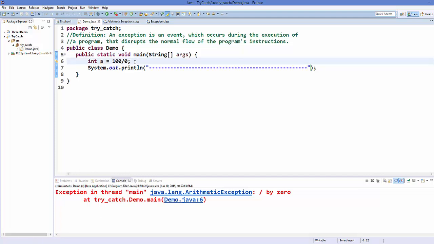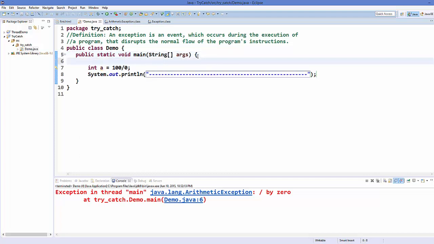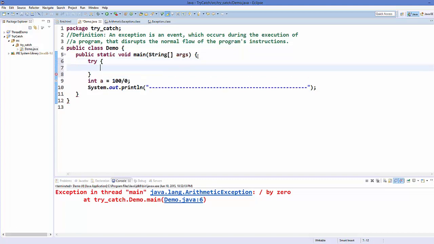Now in a situation where Java is not able to handle an exceptional situation, what we can do is catch this exception by using a try-catch block. Normally, to write a try-catch block, just write try with curly braces, and after that you need a catch.